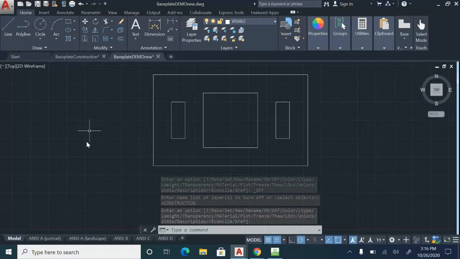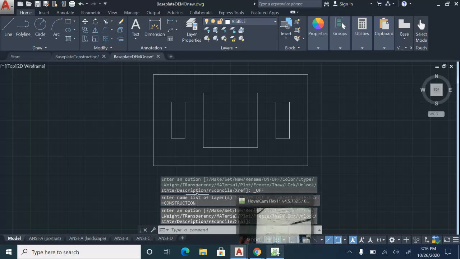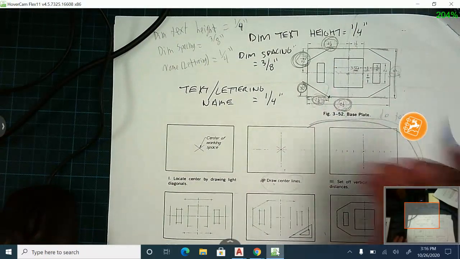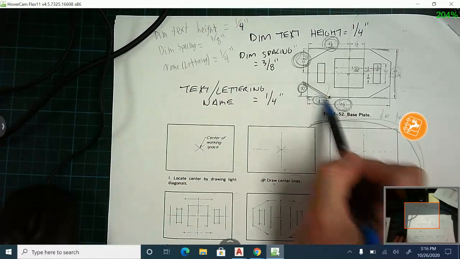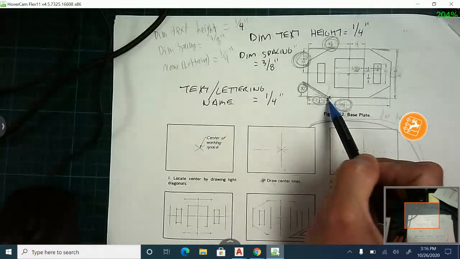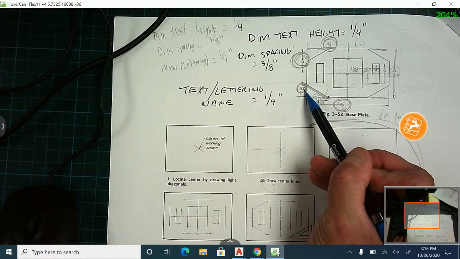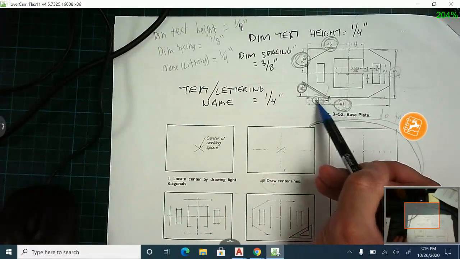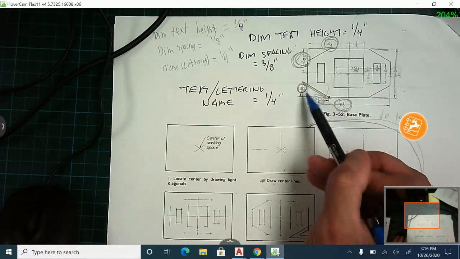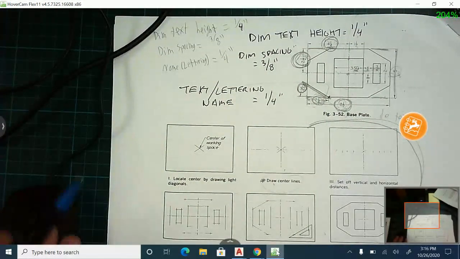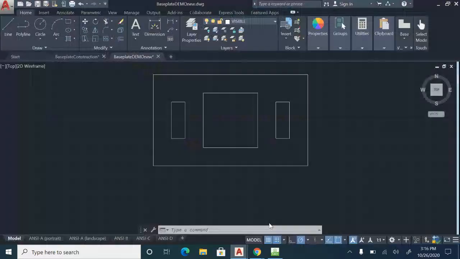The last part to getting this base plate done is the chamfer, or angle, in the corner. All right, there's a tool called chamfer that we can use for that. Two things we'll need to know are the angle, which is 30 degrees, and the length of the angle, which is 2 1/4. So 30 degrees and 2 1/4. I'll show you how to use the chamfer tool to finish this.